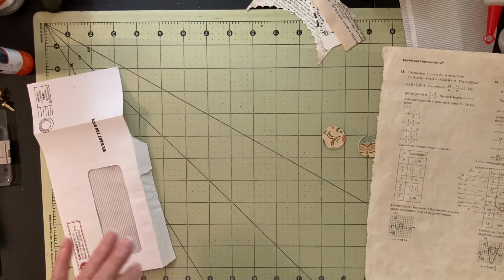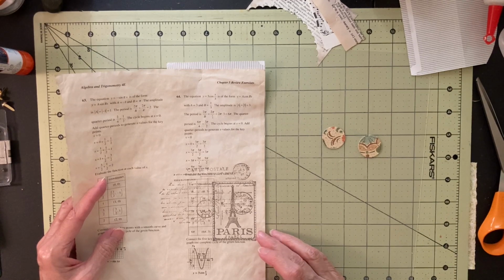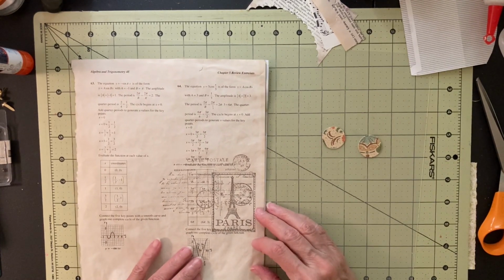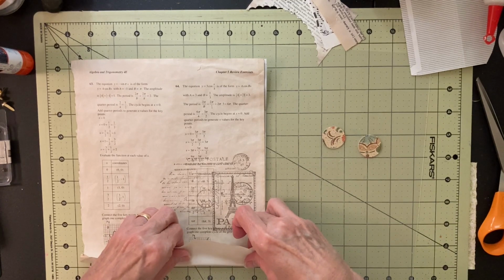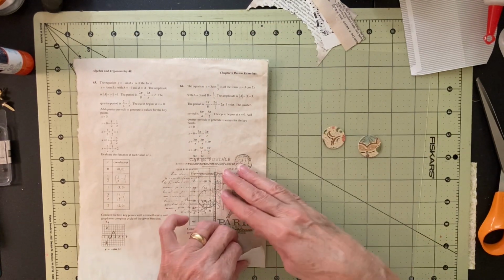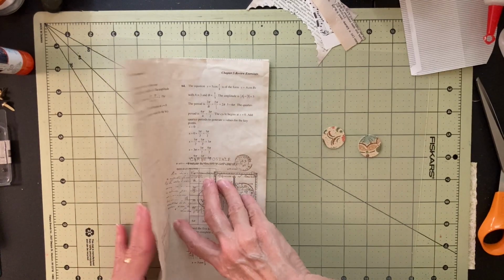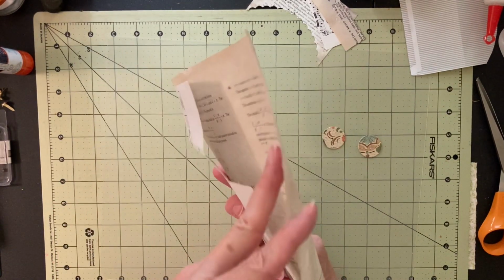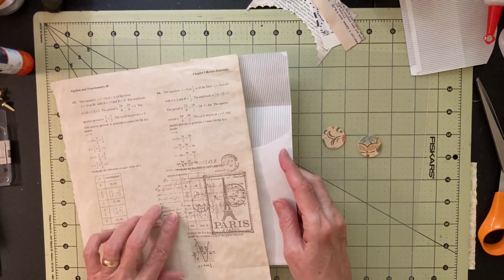So, all right, I think the smart thing to do would be to cut this to the right size before I get into it too far. And I think I'm going to leave that on there just a little bit because it might be fun to have that little writing space right there. And I'm just going to fold that. I need to tear that or cut it. I think I'm going to tear it off. Like there. And then this will come to there. Now I could just let that go on around the edge there to that side. But I'd really rather have this diagram stuff on there, so I think I'll just cut it off there.